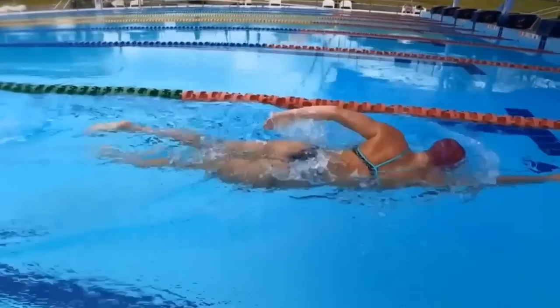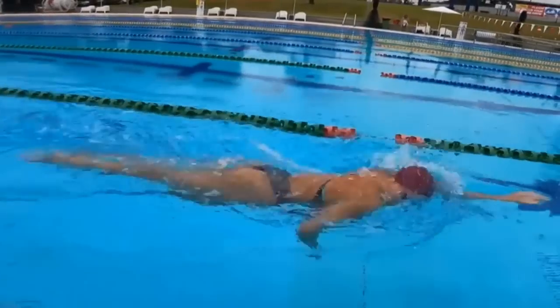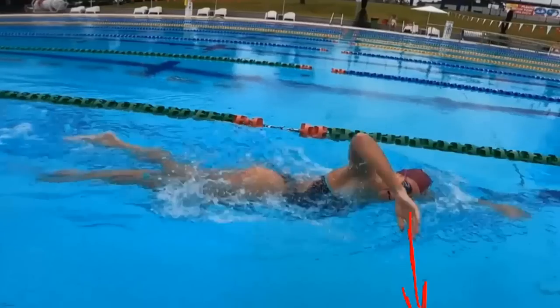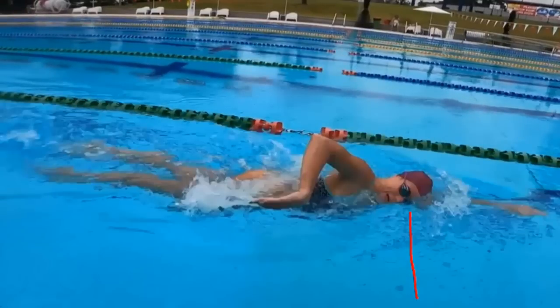Then if we have a look at the breathing, we've got to make sure that we're breathing to the side. Here you'll notice that as she takes the breath, she's looking directly to the side. So she's not looking up to the sky or behind her. She just keeps it directly to the side, keeping at least part of that face in the water as she gets the breath.